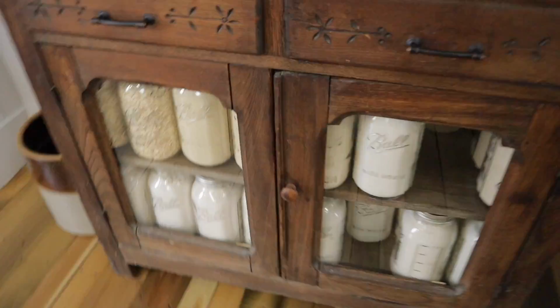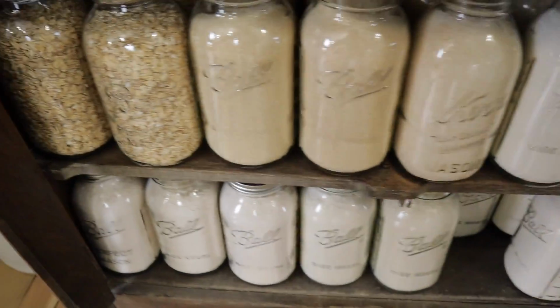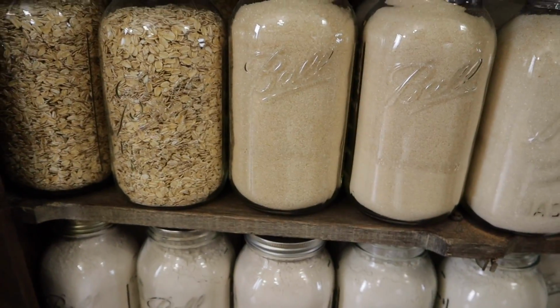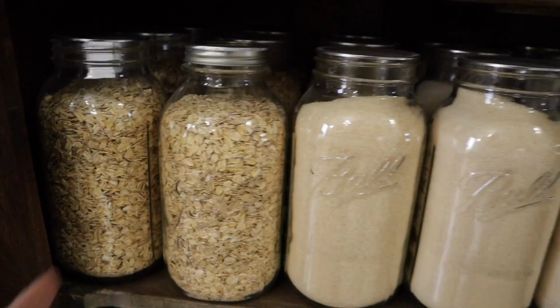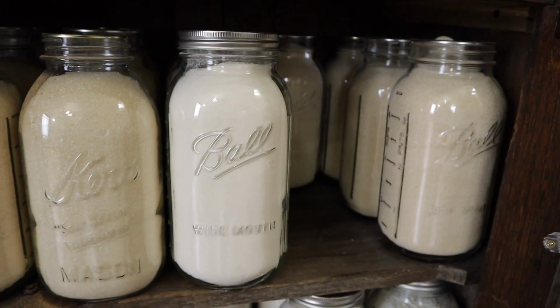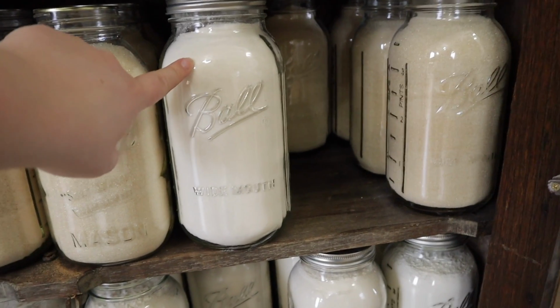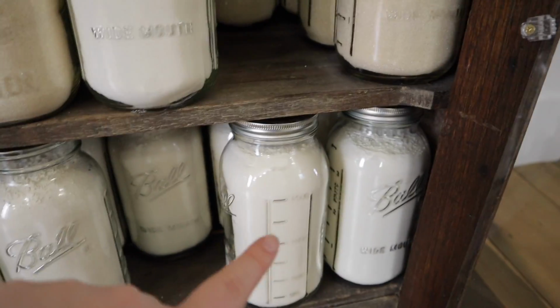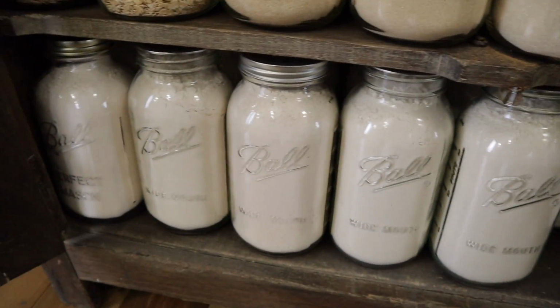Down here on the bottom, it's also just glass doors. And down here, all of this is vacuum canned, except for one of these oats came unsealed, so I just put a ring on it. But there's oats, sugar, flour, and I have several different kinds of flour. This is organic bread flour. There's more sugar. And then there is all-purpose organic flour and whole wheat organic flour down here.